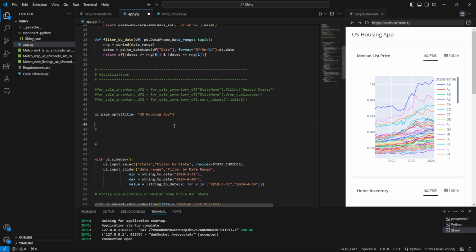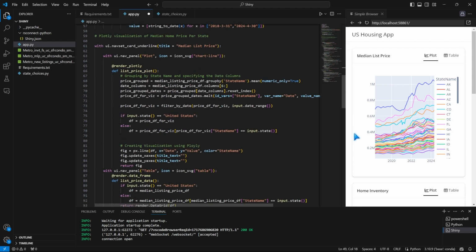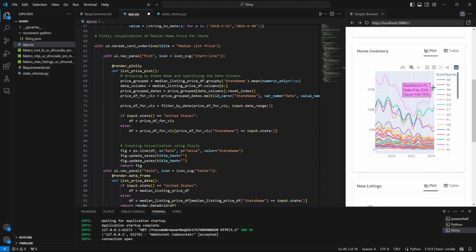So I'm going to put some comments here. The first thing that we're going to do is put the price. So we have this median list price here, but we're going to take the median list price as it is currently, like the latest data. So in the latest data, what's the current list price? So we'll say current median list price. The next one that we're going to be doing is for home inventory, which is the second one. So we want to see what's the change from 1 month to the most recent month. So from March to April, the second to last to the latest. We'll look at the percent change.